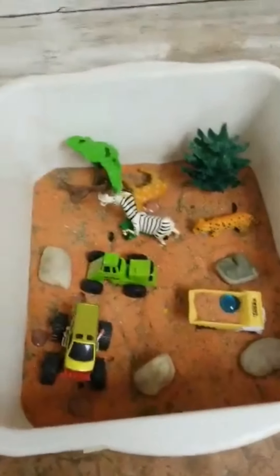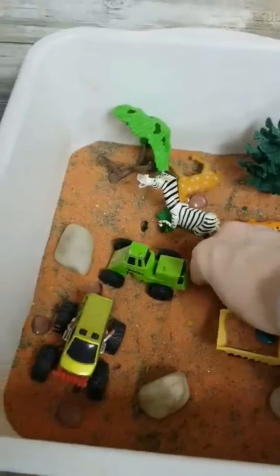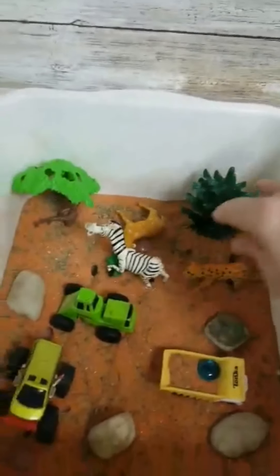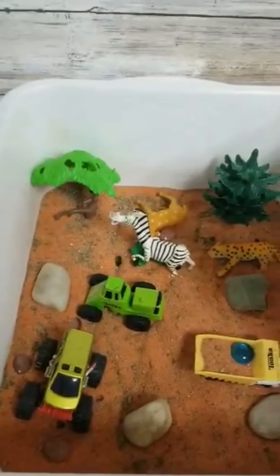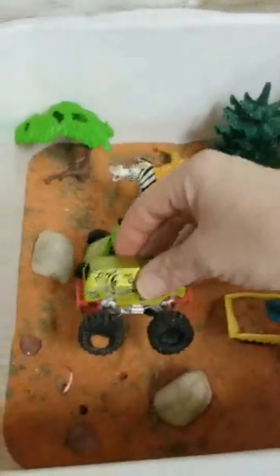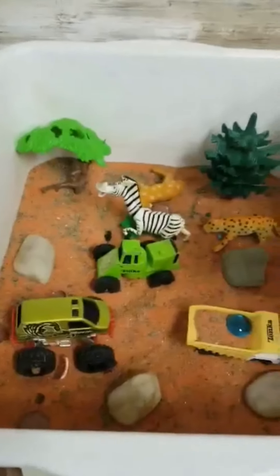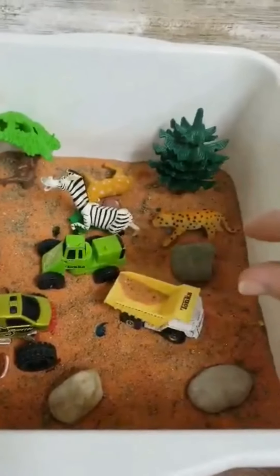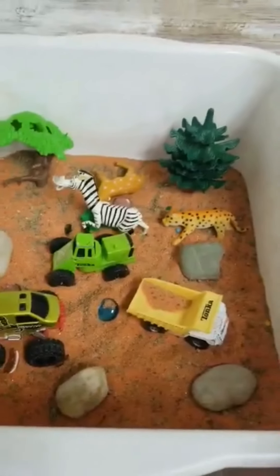The next one I have is just like an orange sand, and I think it's mixed with a little bit of regular sand. I've added several things in here — usually we just kind of stick to one thing, but you can do the animals, the trees, you can do little people. I've added some fun rocks. You can do like a tractor theme, like a farm, or sometimes they like to play with the cars and the monster trucks. You can build little ramps, and one of their favorites is of course the construction site — you can get little play cones, construction workers, and add some different diggers in there.